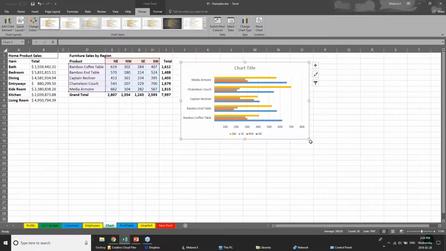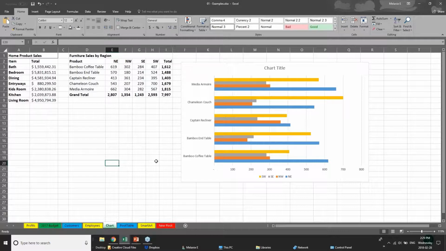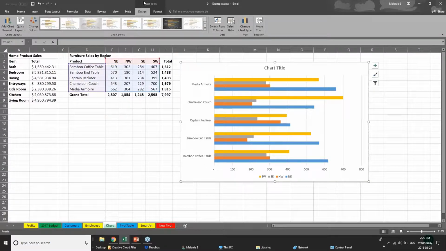Great. And I love the fact that with one click Excel has generated a beautiful chart for me. Now I can go in and do some customizing. When I have my chart selected, you'll notice that a little tab appears up at the top called Chart Tools, very similar to Word and PowerPoint. You see it disappears when I'm not on the chart, so if I select the chart, it comes back again.